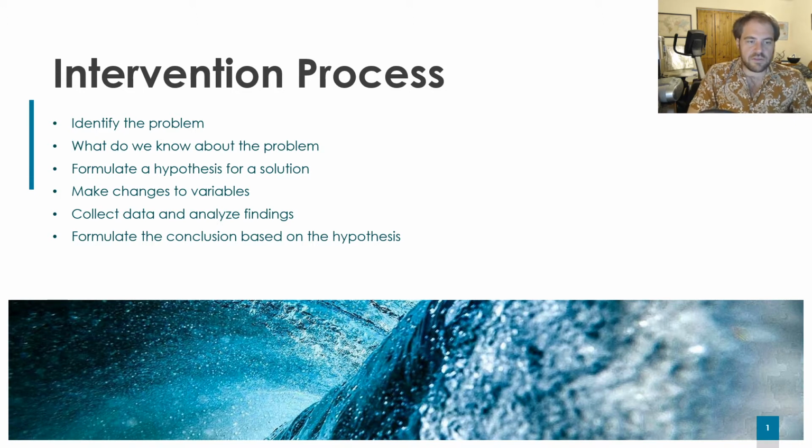So one thing you want to do is formulate a hypothesis. This looks like stuttering. You want to make changes to variables. So you want to go through different kinds of interventions. You want to collect data. So you want to look at how much do you stutter now that we've made this change to this variable. You want to analyze the findings. You want to see, is this a significant change? And you want to formulate a conclusion based on that hypothesis, right?